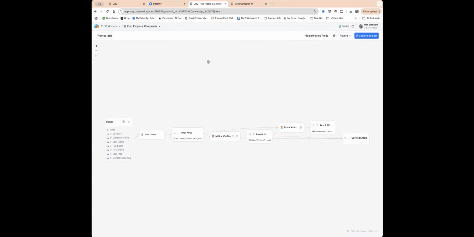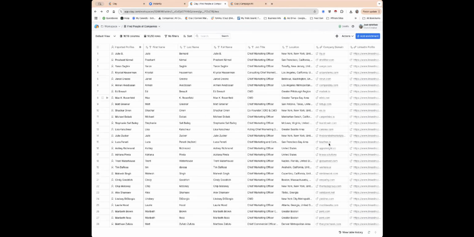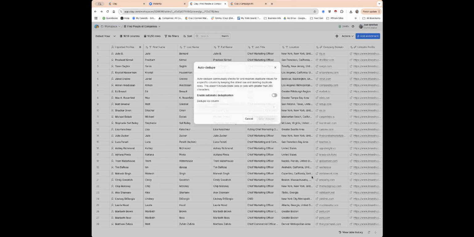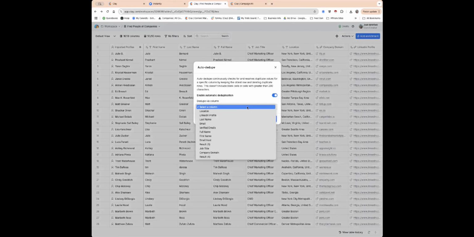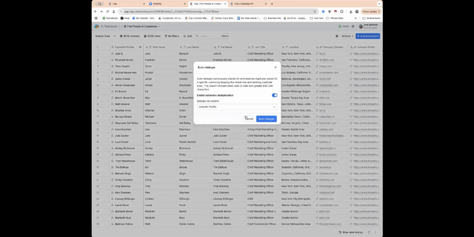Well, you can look at a graph of your data if you want to be geeky like me and see all the things that happen. But there's this option down here, Juan, where it says dedupe. You can turn on automatic deduplication. And you just tell it what column to use to dedupe from, like LinkedIn profile. You never want 2 people with the same LinkedIn profile. It's a good way to dedupe. And that way, if you're auto updating it, it doesn't accidentally add the same person.